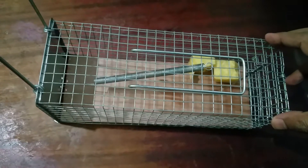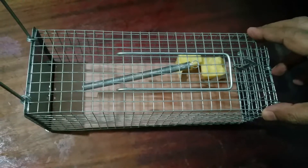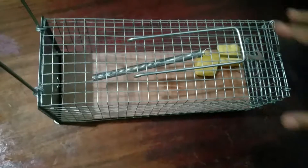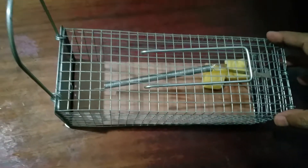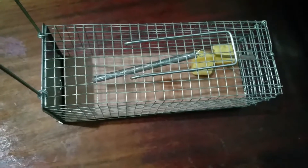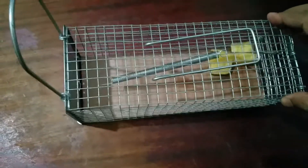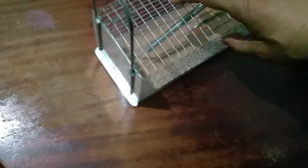This is ideal for restaurants, takeaways, outdoor areas, and your garden — you can literally catch a big rat in there. I'll put a couple of pieces of cheese in and show you how you operate it. We tried so many different products and this is absolutely brilliant. It's easy to clean, easy to reuse, and it's a humane way of catching them.